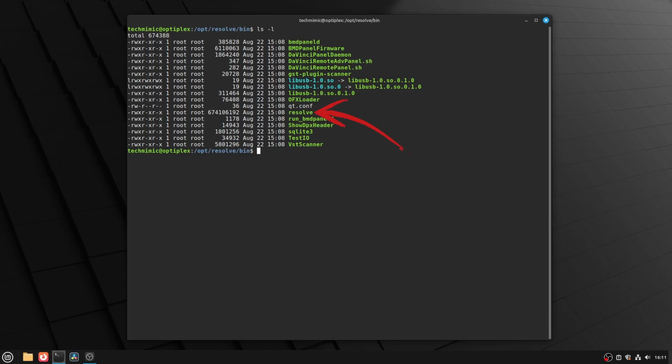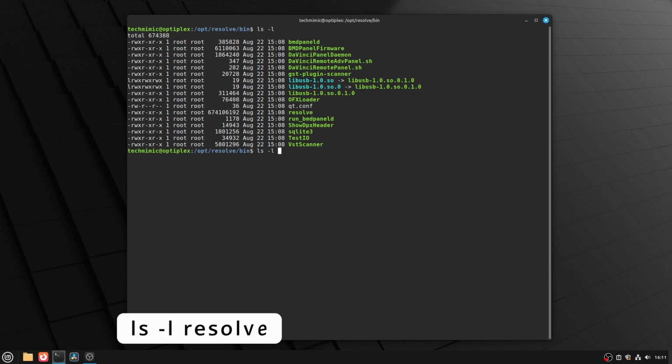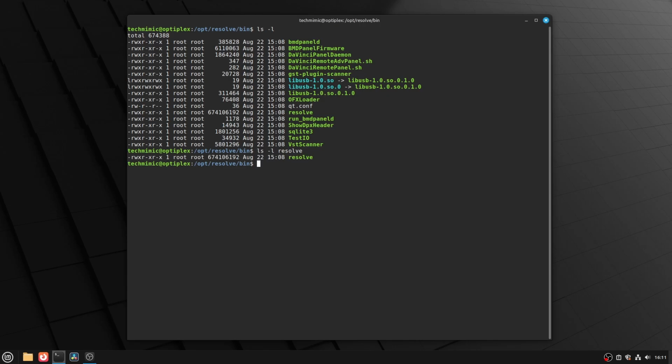When you installed it, the Resolve program here in the directory /opt/resolve/bin was marked to be owned by root, and it wasn't given the right permissions for your regular user account to execute properly. And that's why it only works with sudo. To verify this, let's have a look at the Resolve program once again by typing ls -l resolve, and be sure to be in the /opt/resolve/bin directory, or provide the full path instead.